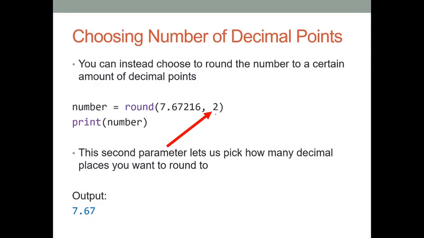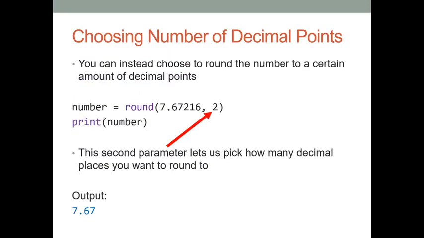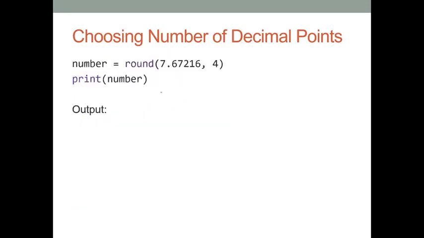But you're not restricted to writing 2. You can really write whatever you want. So let's say you type in 4, exactly the same number. Rather than just rounding up, because before with 7.67 the next digit can't be rounded up, so it cuts off there, now it's going to look at the first 4 decimal places, and the 6 is going to be rounded up instead, so it's going to be 7.6722, and that's how it's going to work. If you type in 0, it's not the same as doing nothing. If you didn't do this comma bit, it would just say 8, but if you do comma 0, it will give you 8.0, so just pointing out that there is a slight difference.